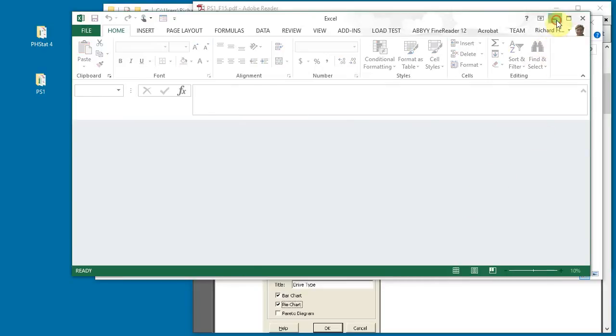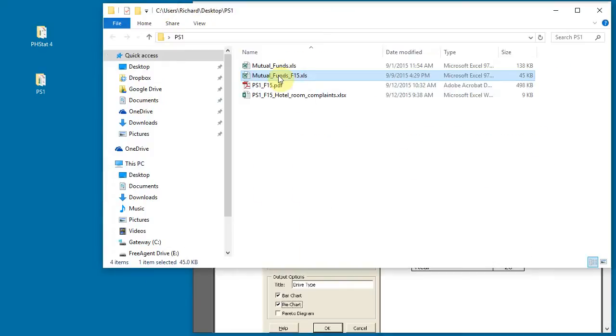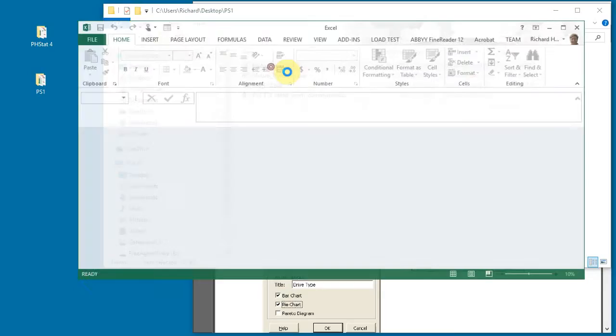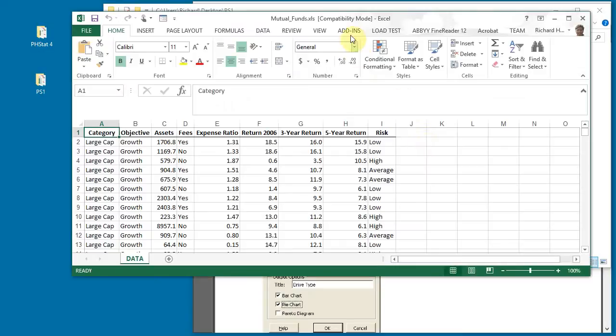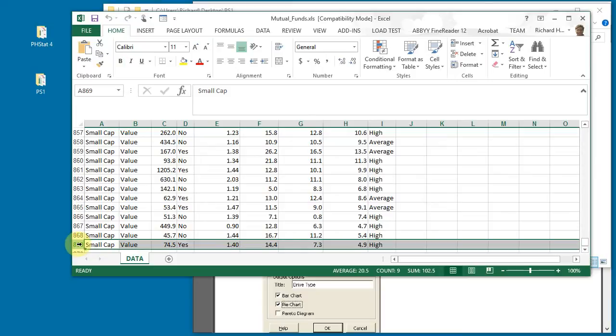There we go. Now, what came with the assignment was a mutual funds spreadsheet that has 3 return columns, a mutual funds spreadsheet that has just 1 return column, and this other hotel room complaints, which we will use for a later problem. If you open up mutual funds, the plain one, we see that it's got 3 columns, and it actually has 868 funds here.